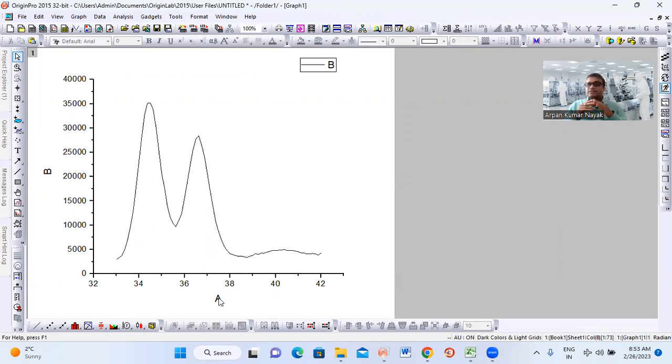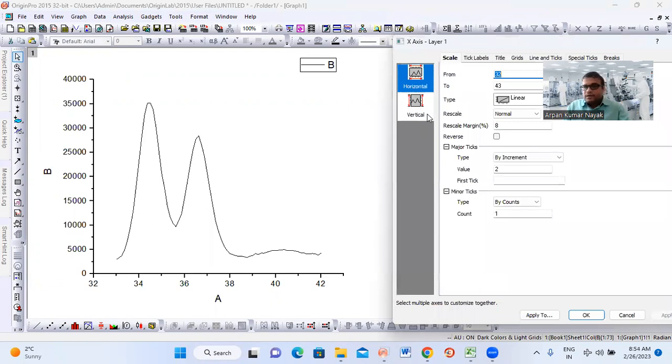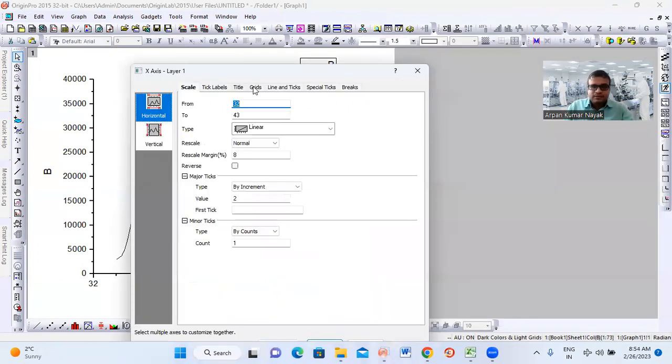Binding energy means the difference between the energy of the X-ray source and the kinetic energy. Based on that, that's why we have to take it from higher to lower order. So now I will make it, you can see now. I make it from 42 to 33.